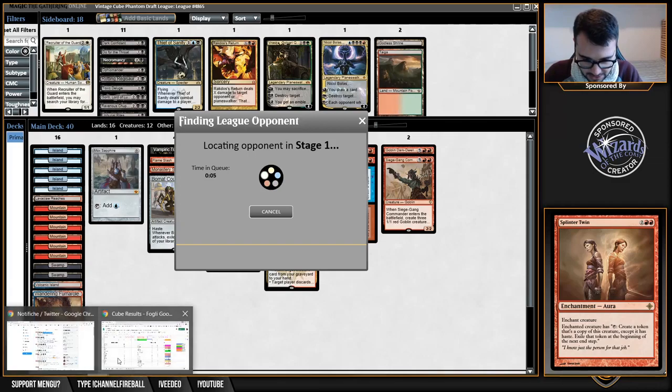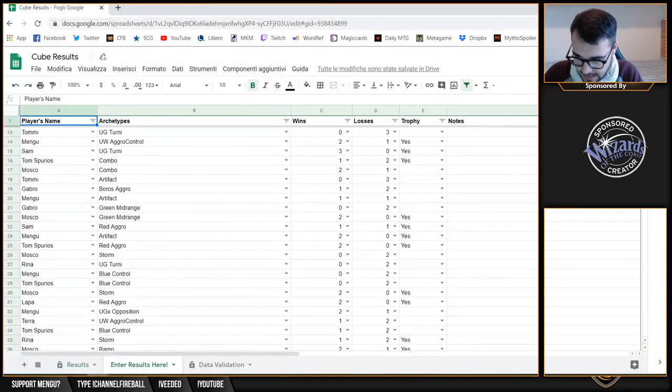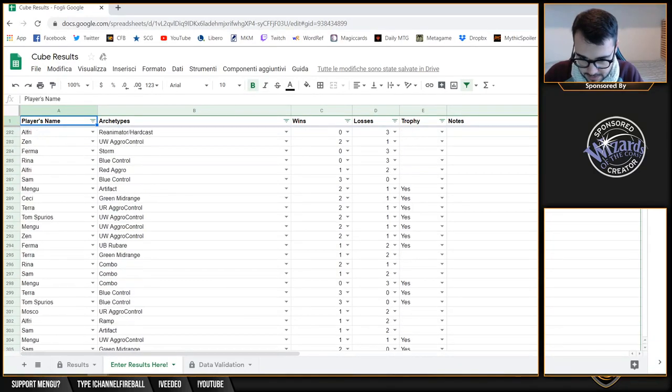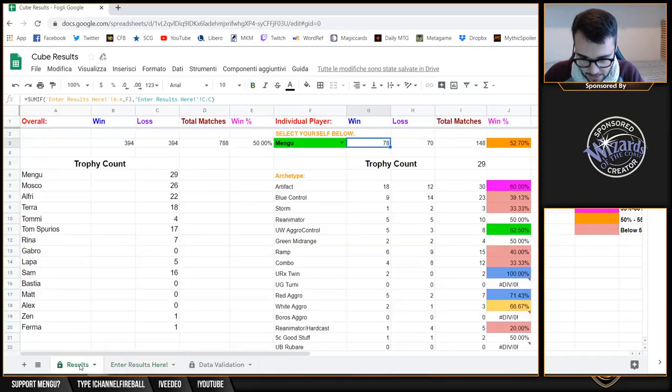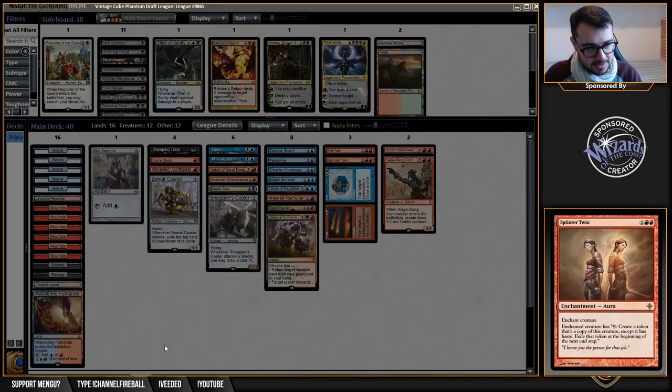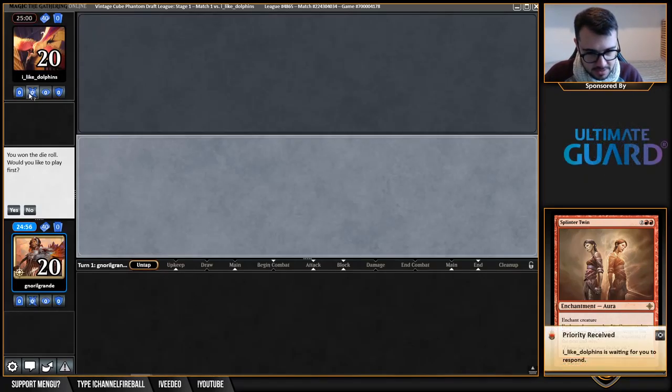Yeah, we do have our Cube spreadsheet. I have to enter the results here. A lot of Cube has been drafted, and we always draft in teams, and we have the trophy count, as well as total matches, 788. You have a link to that spreadsheet? No, it's private, or else you change it.